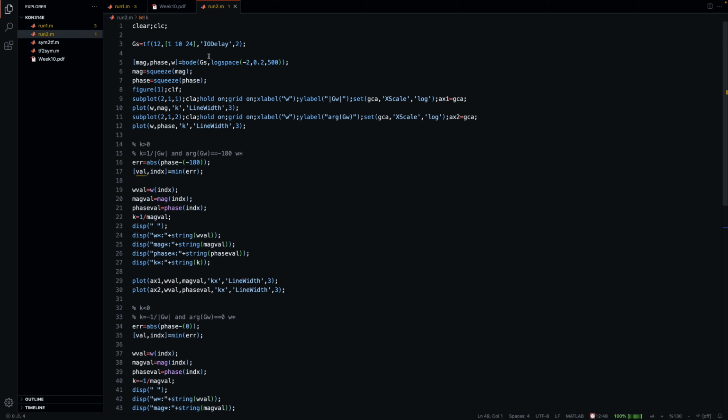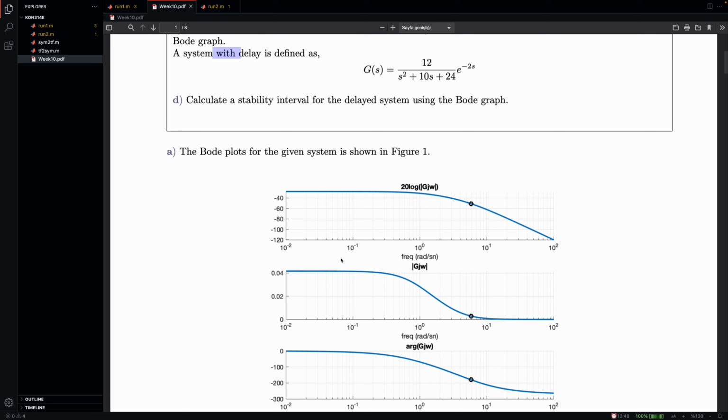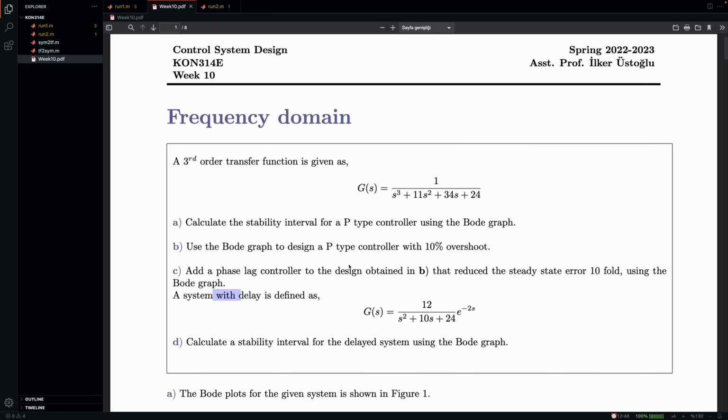And if you want to design a P-type controller, if you want to design a lag controller, I didn't mention the lead controller, but you should have them in your notes. If you want to design these types of controllers, it doesn't really matter what your system is. You will just use the same Bode plots and all the same rules that are given in the design steps.